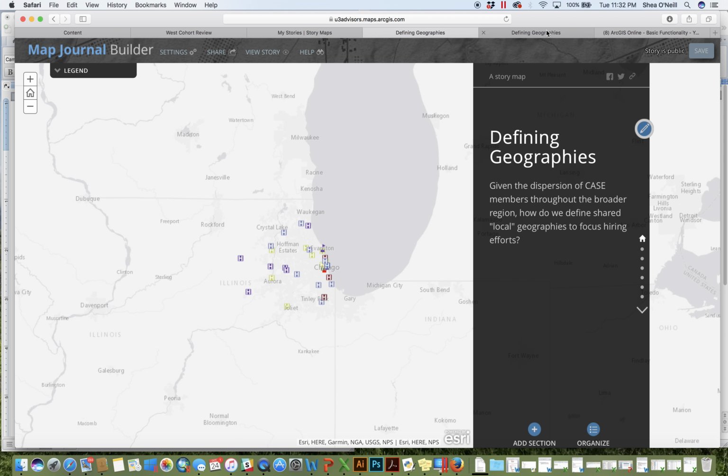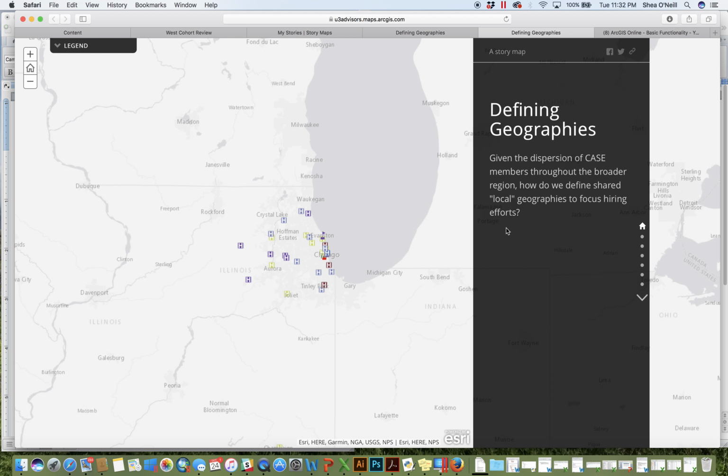create a story map. So the general purpose of a story map is to give you some of the benefits of a PowerPoint presentation combined with the benefits of exploring a map live. So I won't pretend that story maps don't have their own limitations in terms of font choices and locations of things. You'd have to be pretty knowledgeable with coding and learn the API to customize it a bit more. But the templates do give you some ability to mess around and tell cool stories.